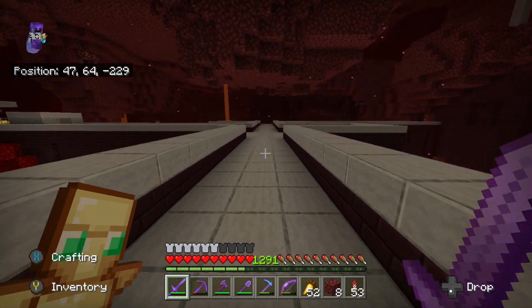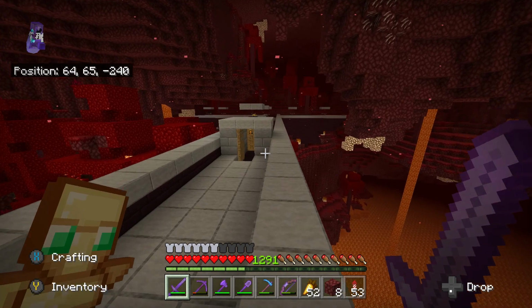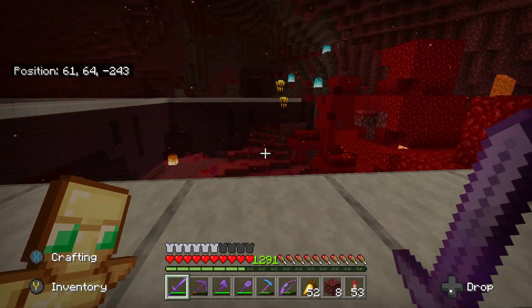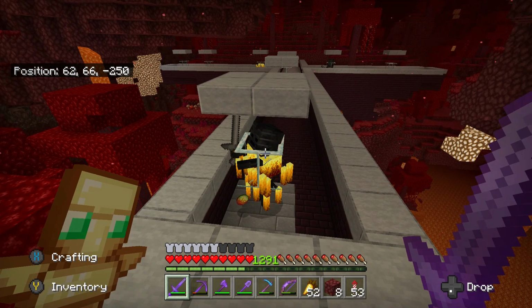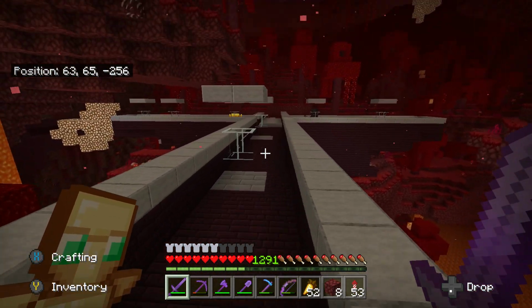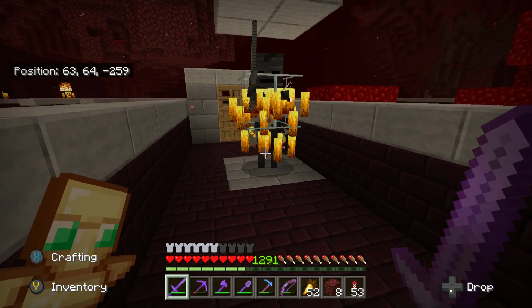Okay, I'm back for a very quick progress update because I've got going about 10 minutes. So I don't have much time to record here. But I just want to show the progress that I have made and then talk about my change of plans. So you can see over on this side, I've got loads of these glass things. So these are just glass panes that are connected to each other. I'm sure most people have seen this before. It's like the best way to find out where the wither skeletons will spawn.